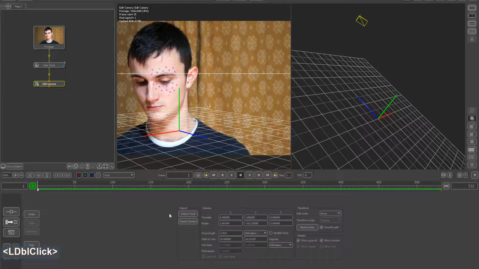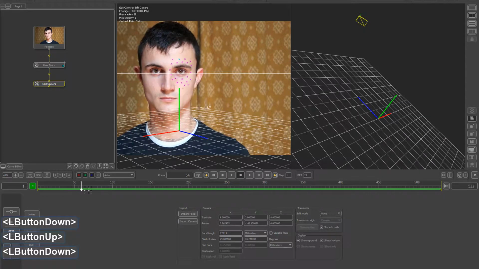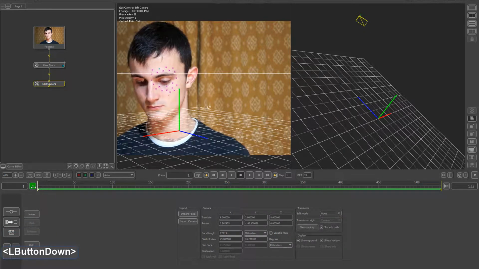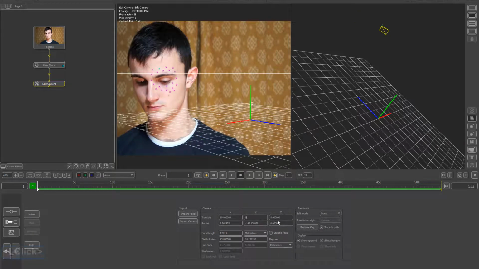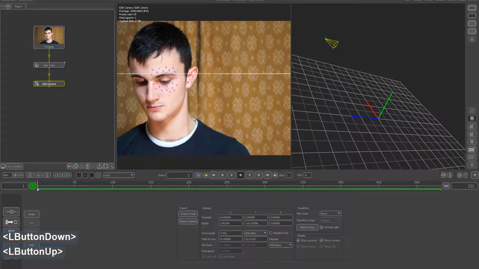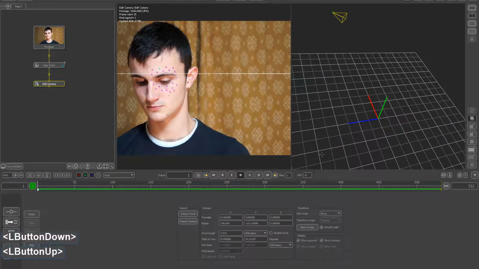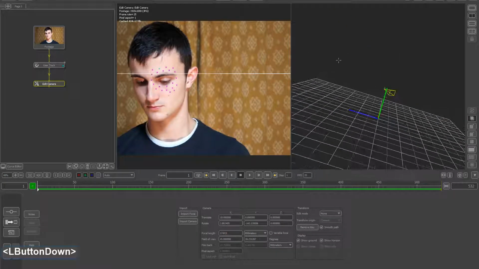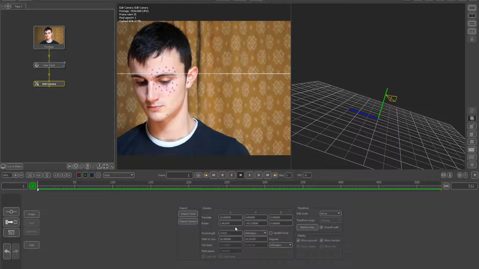So while the edit camera is selected, make sure your playhead is in this way. Make sure to type X like 10 and Y 0, Z 0. So we bring the camera in the X direction. We need to rotate the camera which looks around the grid center. So make sure everything is 0, 0, 0.